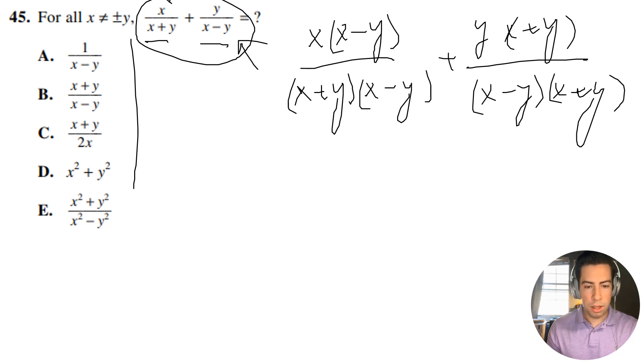All right, guys, so this right here, x plus y times x minus y, this is called a, well, actually, I forget the exact term, but basically what's going to happen is we're going to get x squared, and then our middle terms are going to cancel out, but we're going to be left with our last term, which is going to be negative y squared. So you can do the whole FOIL method and see for yourself, but I'm just going to tell you right now it's equal to that.